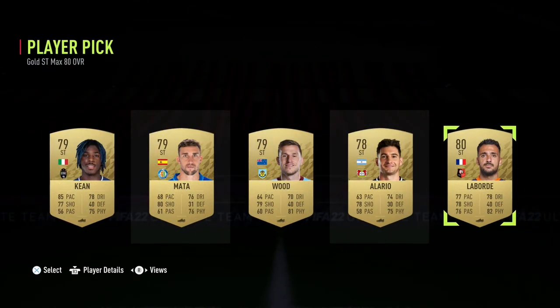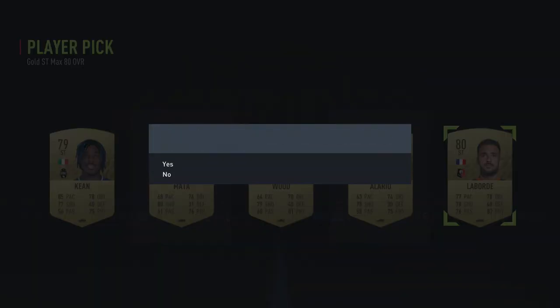Okay. Got French League 1. I mean, Moise Keane looks pretty good, to be honest with you. But we already have a pretty strong striking force in our Italian team, so we're going to go with... let's just go with a French guy again, why not?